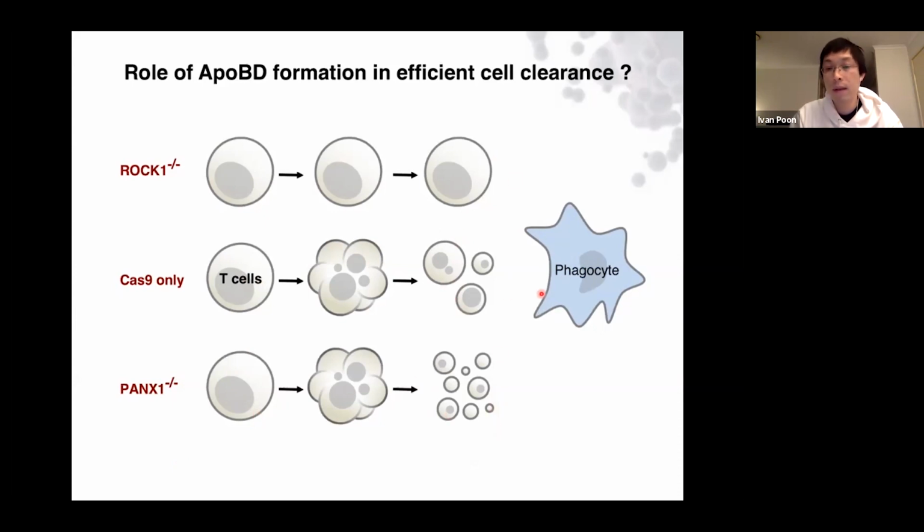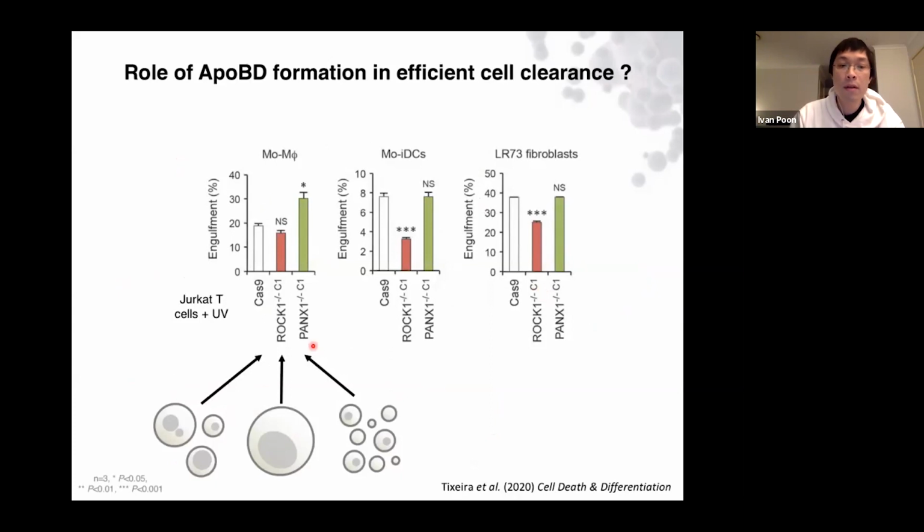And then we feed this to the phagocytes and see whether that will improve their phagocytic activity. When we feed this initially to macrophages, they seem to have no problem engulfing cells that didn't break apart. But if cells do break apart more, more cells will be able to engulf the apoptotic vesicles. But when we feed those 3 different cells undergoing apoptosis to monocyte-derived DCs or fibroblasts, they seem to struggle with eating those that didn't break apart, supporting the idea that cell fragmentation can aid the cell clearance process.